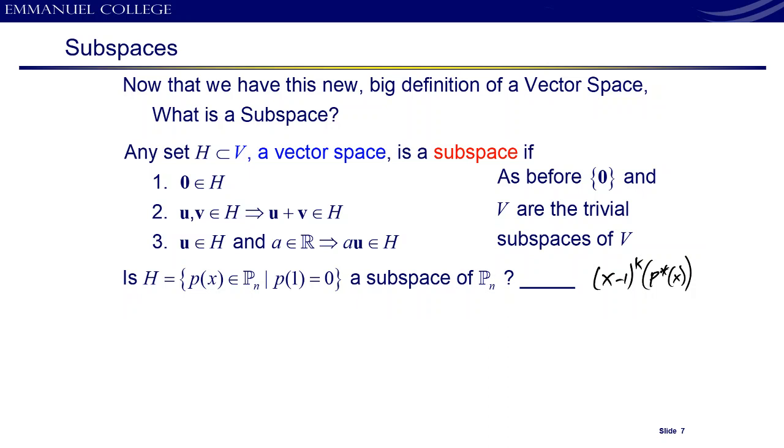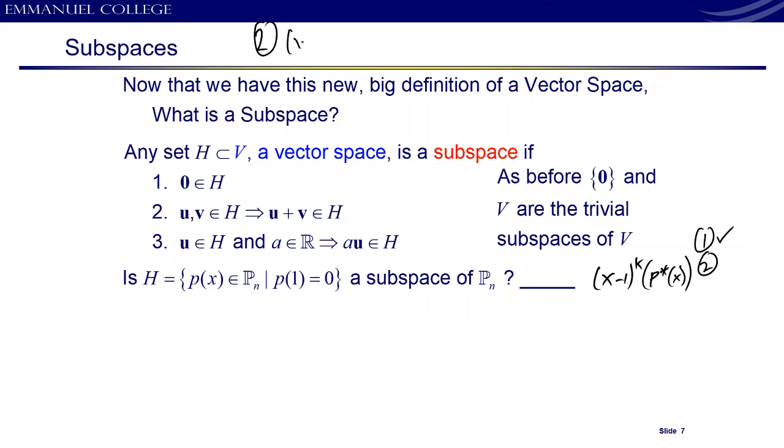Because if I add two things together that have a root of 0, or that have 1 as a root, well, is 0 in there? Yes, because if your vector is 0, then technically everything is a root, because it doesn't matter what you plug in for x, you always get 0. So at the very least, it passes 1. What about 2? I'm going to have to do 2 up here.